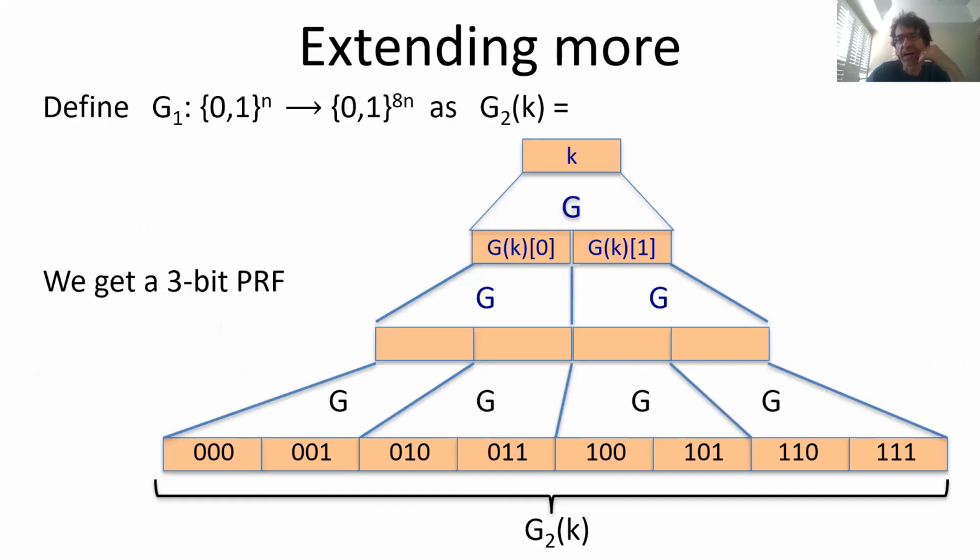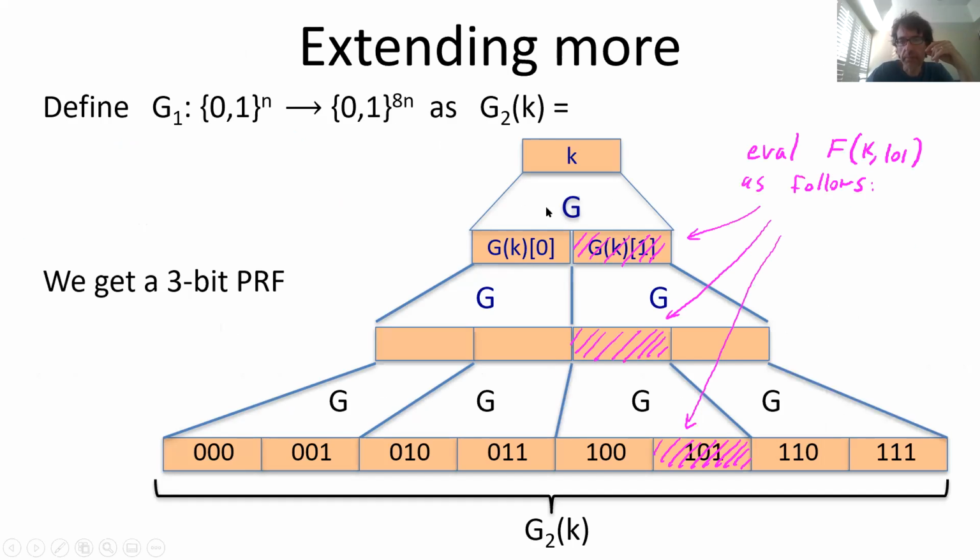Now, if this tree has depth n, then this bottom row has length 2 to the n. So if I try to argue that all this bottom row is indistinguishable from a random string, that would be nonsensical, because this bottom row has exponential size. It makes no sense to ask that the bottom row is indistinguishable from a random string for any polynomial, efficient attacker, because even the input has exponential size here.